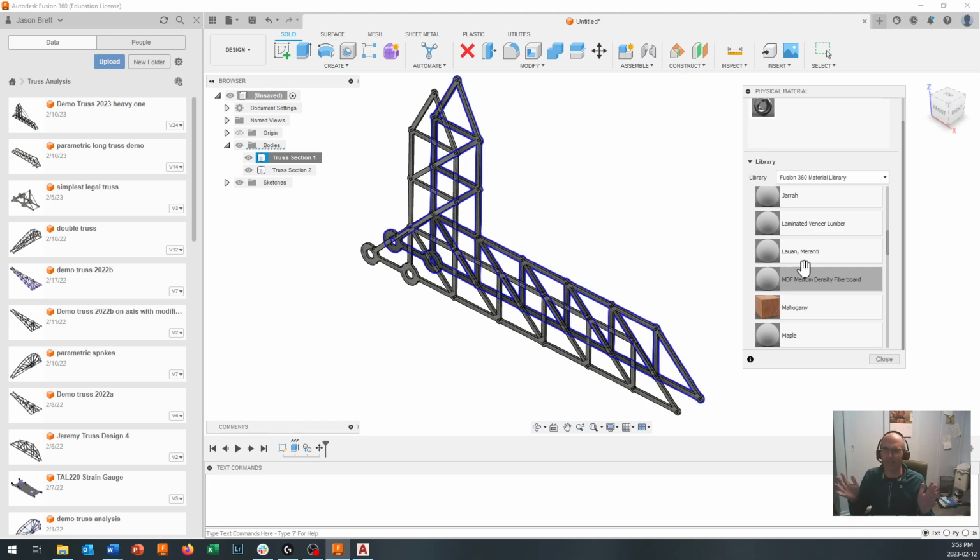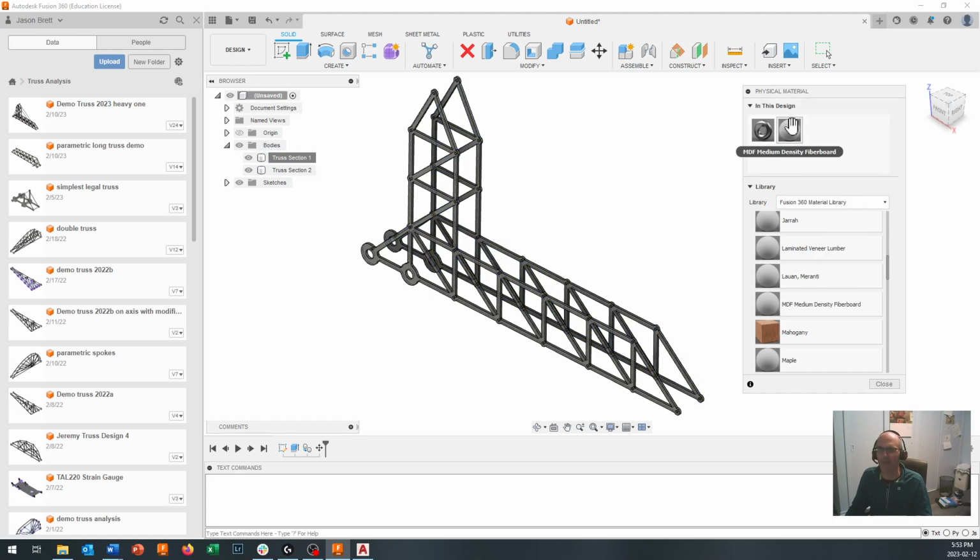All one word, anisotropic, means that they have different material properties in different directions. And we know this, wood splits easily in one direction, not the other. It's one of the reasons that we use medium density fiberboard instead of a thin sheet of balsa or something like this for structure, because medium density fiberboard, or in our case, hardboard, is a great material. We'll just bring that right up here and we'll drop it into here so that we can use it in this design.